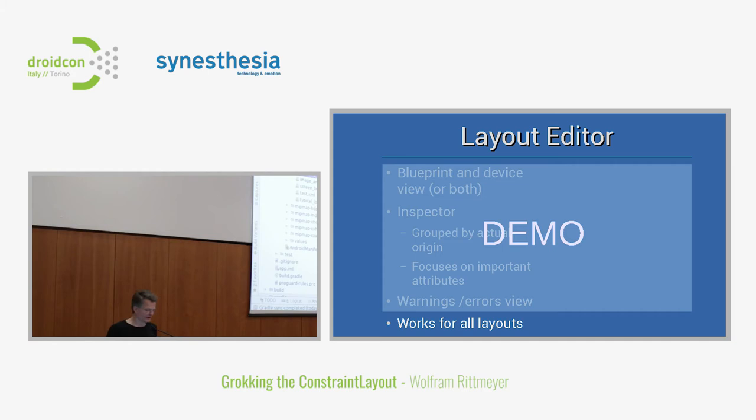Let me have a look at my analog cheat sheet. Ah, there's something important. So here, again, a chain at the bottom. And the space is limited by this button. So the left edge is not to the parent container itself, but to this button. And now, what happens if I say that this button should not be visible anymore?